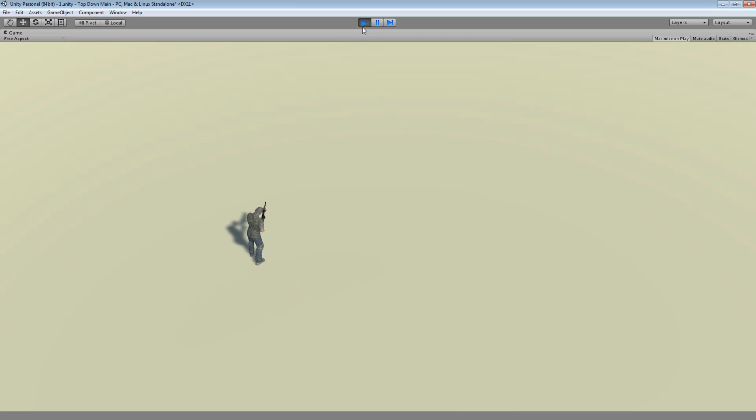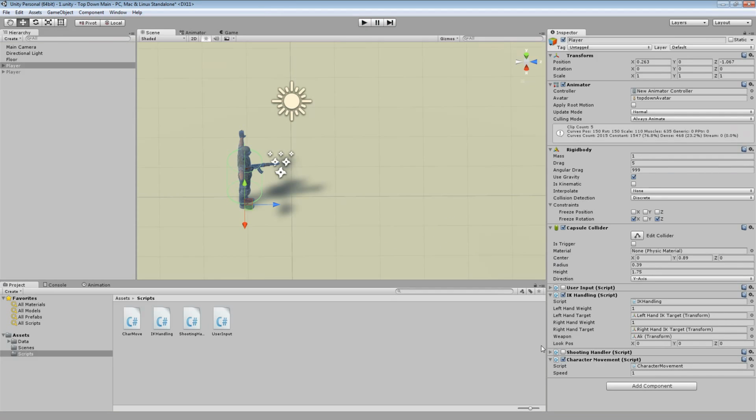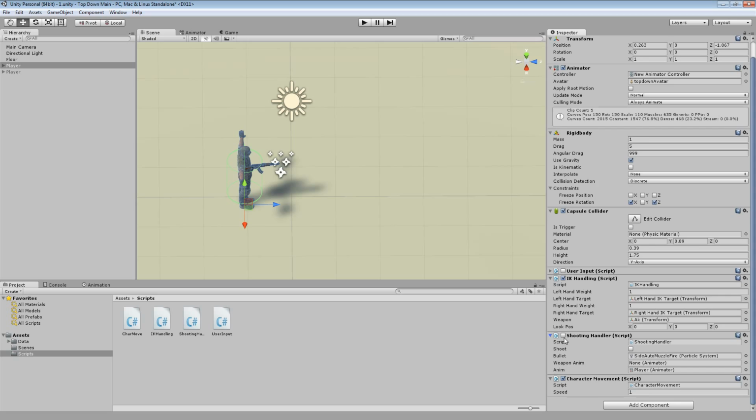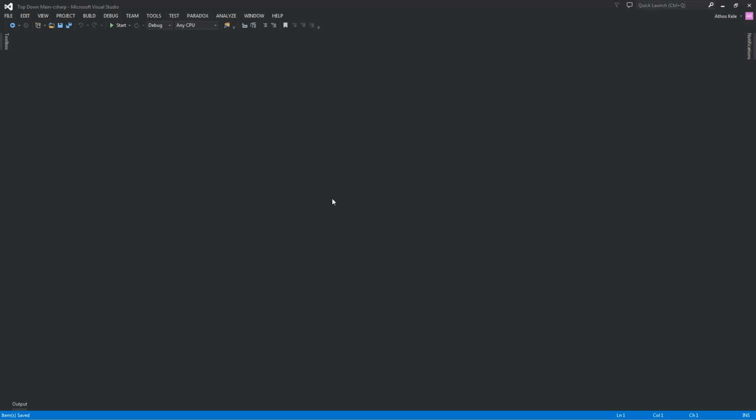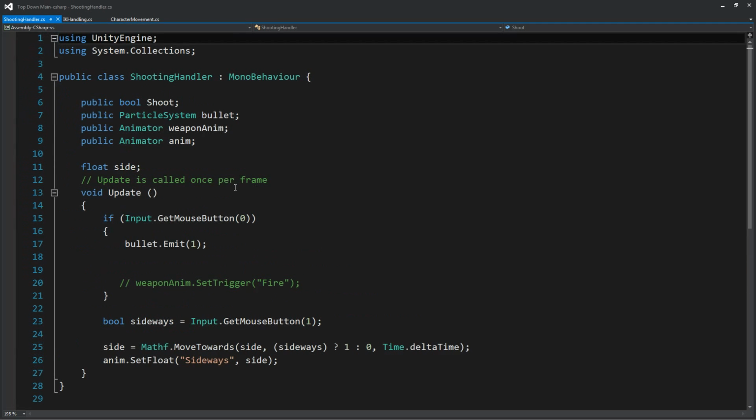And that's basically it. And I've actually made a shooting handler script, which is really nothing. If I open it here, it couldn't be any simpler.